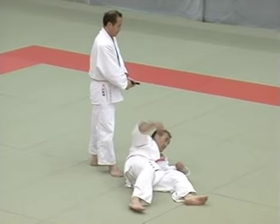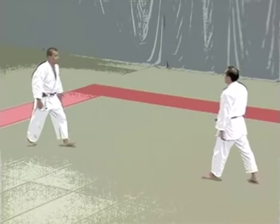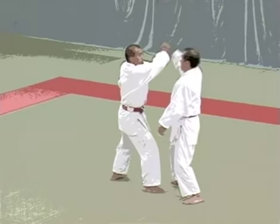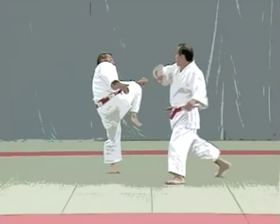Haimenzuke marks the completion of the techniques against armed attack. Each Kodokan Goshin Jutsu technique begins with the uke and tori advancing towards each other. As soon as the distance is right, the uke attacks and the tori responds and restrains him.